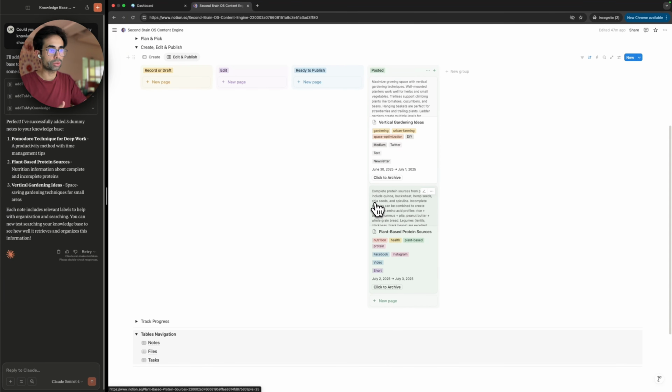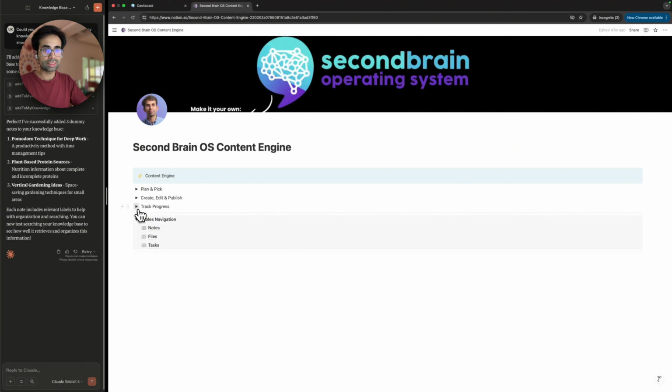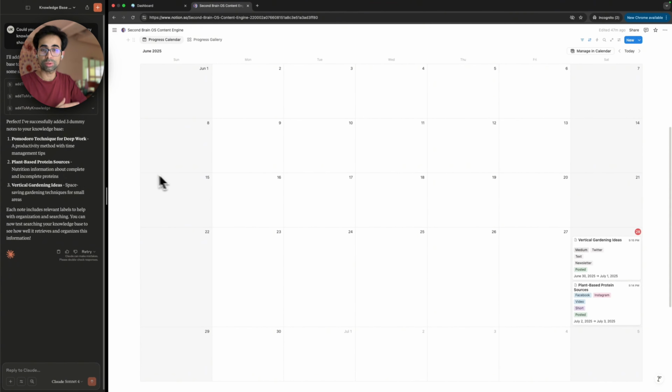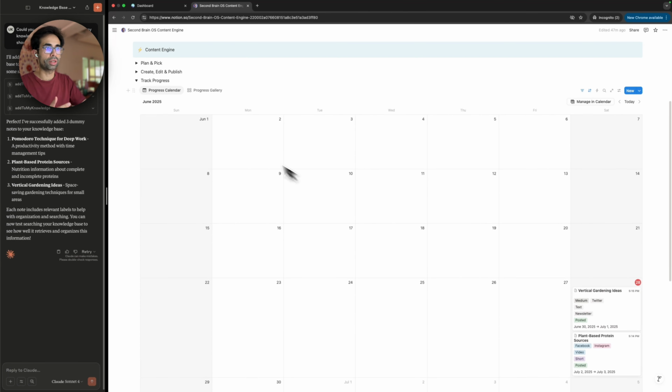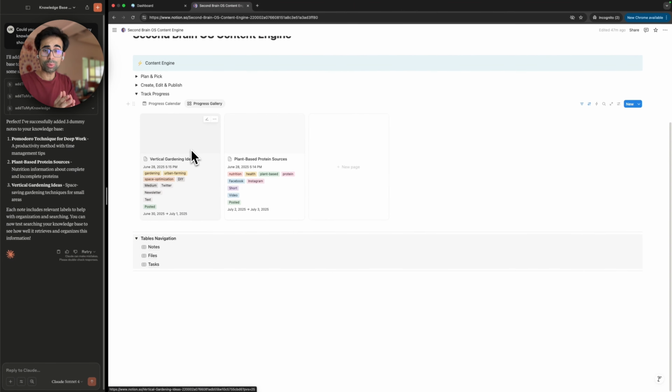As the days go by, so for example, if it's tomorrow or a couple of days later, then these will also start to get removed from the posted view because you want to be seeing what's fresh and what's recently completed. And then finally, in the calendar, things stick. In the calendar and the gallery, everything sticks. So even if it's a couple of months from now, everything stays within that calendar because it's a way to look back at your progress. So in the calendar, things are where they were, and also in the progress gallery. With that, we now have a complete content system that is done for you.